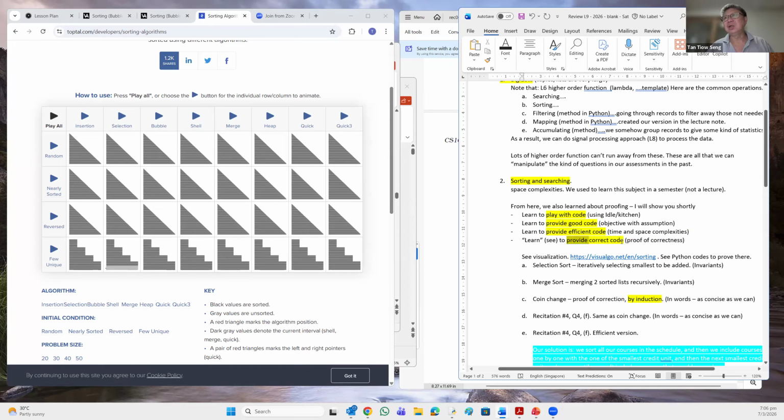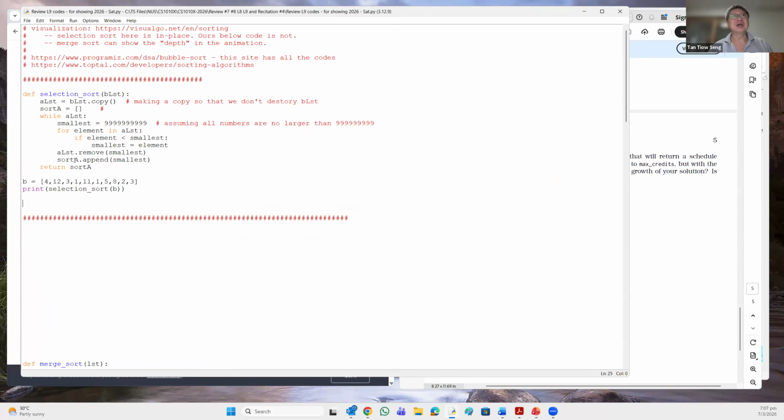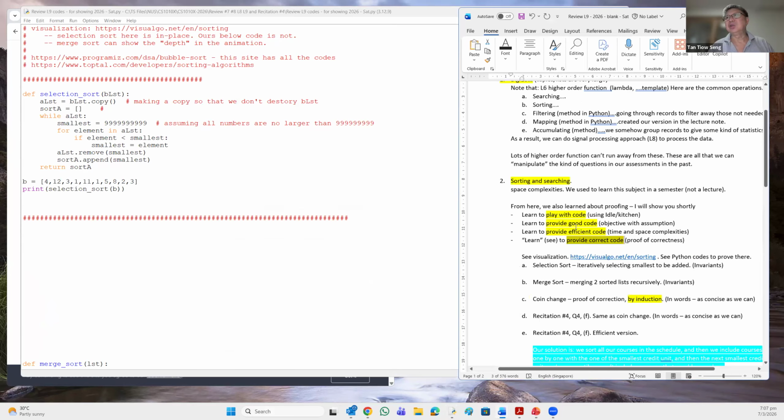And last but not the least, there is something which real computer science students should know: you have to learn about proving the correctness of whatever you write. Some of this code looks innocent, but you cannot tell. You have to argue how things are. For example, this code is selection sort. How do you know that this is actually doing the job of sorting for you? So this is about the proof that we needed to do. We needed to prove the correctness of whatever you write.